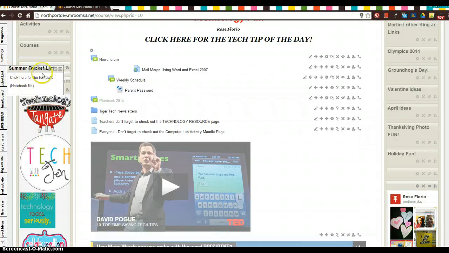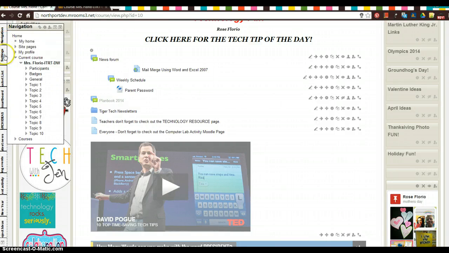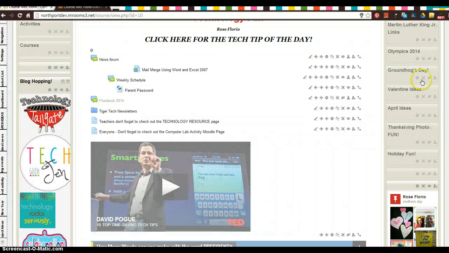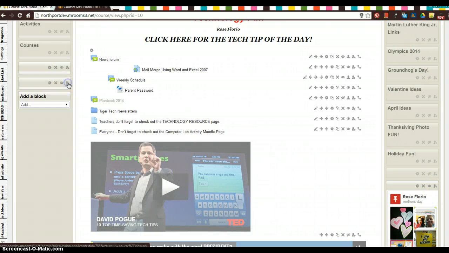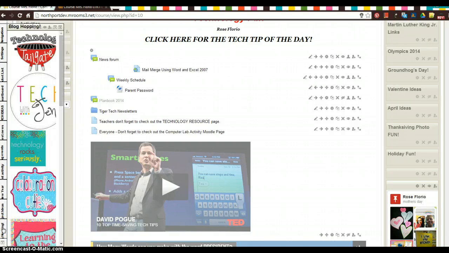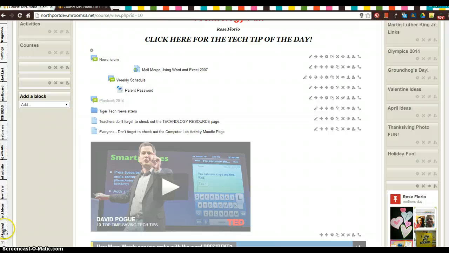Now over here I noticed that there was a little arrow, and if I click on one of those arrows, it took that whole block and docked it on the side of my course as a tab. So I can take any information from a block and click on this little arrow, and it will make it a new tab for me that you can just hover your mouse over to open up. Okay, it's just a nice way to clean up your course if you want to have these as supplemental materials and you want your stuff to be the highlight of the course.